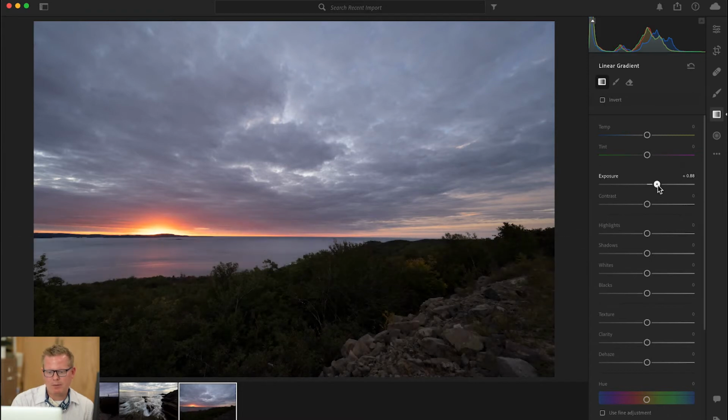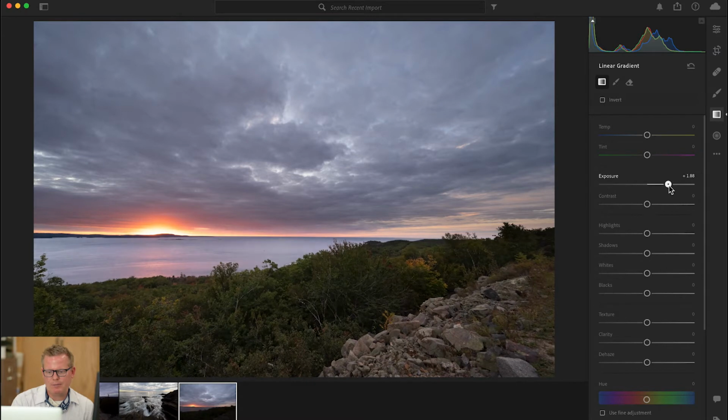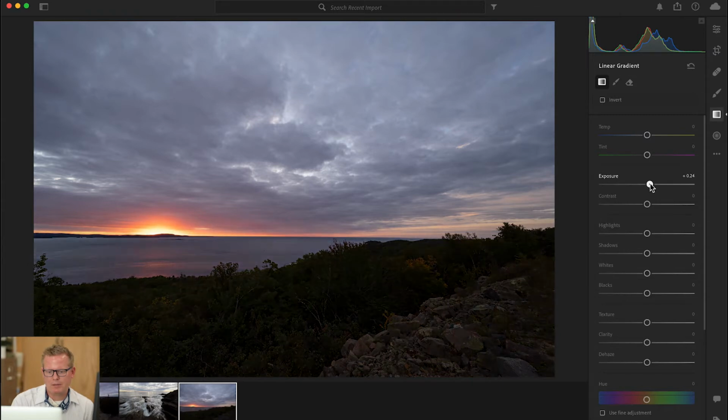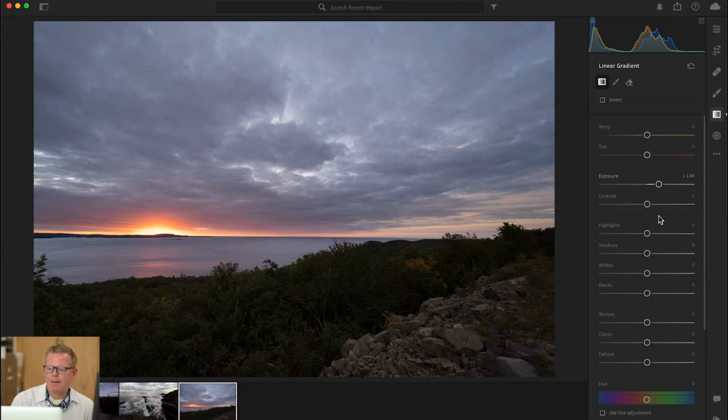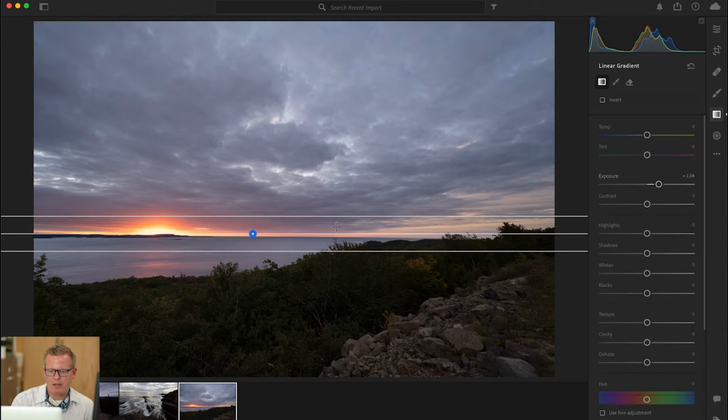And then I can drag my exposure up, and you can see it starts to bring the land up without messing with the sky. So somewhere around there. What I'll do is probably just a general kind of brightening, and then I'm going to start to brighten specific areas. So I brought that up a whole stop just on the land, just with that gradient there.